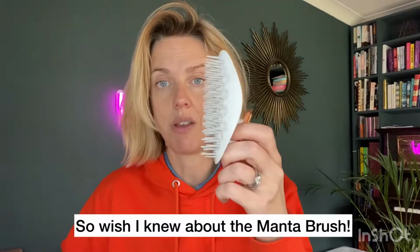The other thing that's quite handy is a wide tooth comb. But this, which I didn't even know existed at the time, is a manta brush, which is like a tangle teezer, but super soft and squidgy. It's very sensitive to your head, which is really great, and I wish that existed when I was going through it. So that's what you need: Alice band, comb, brush, decent conditioner. Now there are scalp treatments as well that you can use. We've got some actually on the C list.